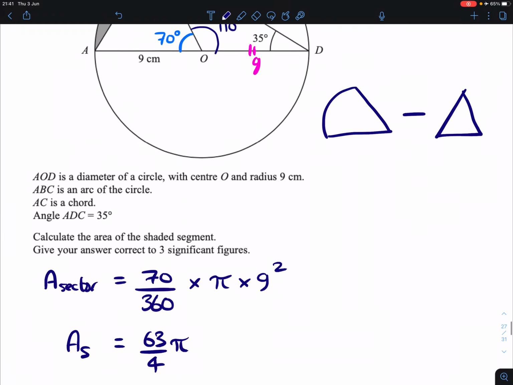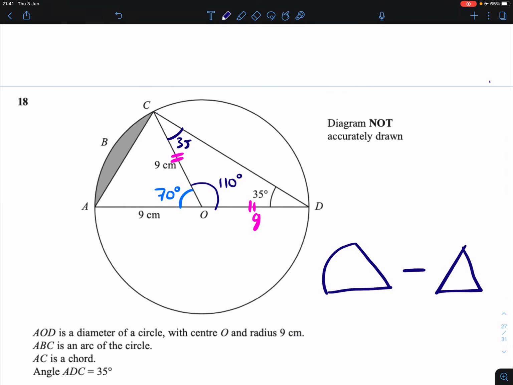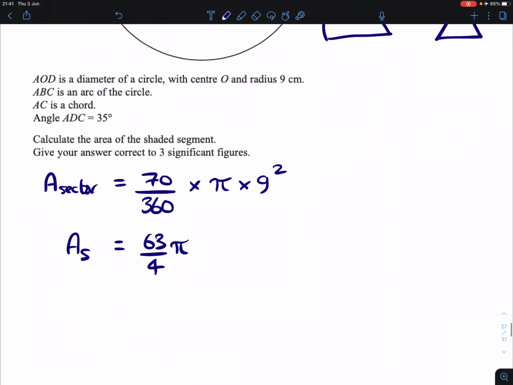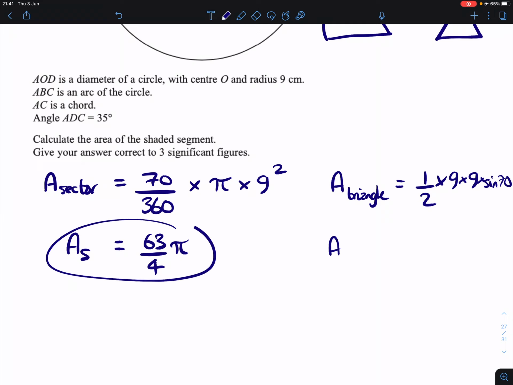For the triangle, we have our angle of 70 and we have 9 and 9 either side, so we can use our area formula from trigonometry. So the area of the triangle will be half ab sine C. Little a and little b in this case are our two sides, 9, and sine C, sine of 70, is the angle in between. We type that into the calculator, and this is added reason why I didn't want to make this a nasty decimal, because when we type this in, it's not going to be a nice answer.